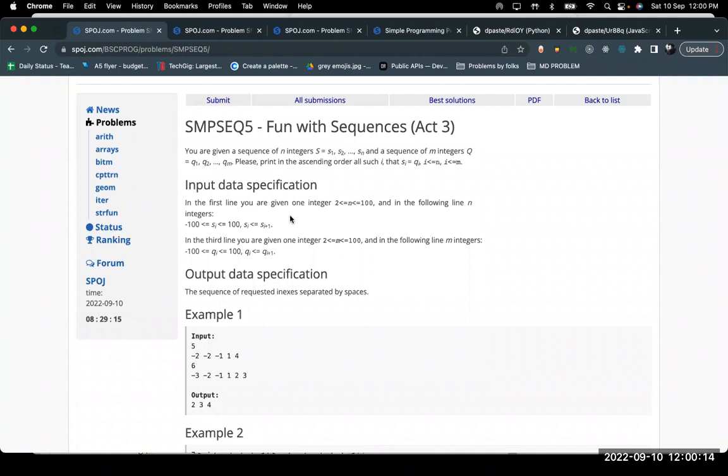I am focusing more on the steps. Why? Because if you write the correct steps, writing the code is the easy job. You have to write the steps first. Take 10 to 15 minutes, whatever time you want, and then we will be discussing the problem.